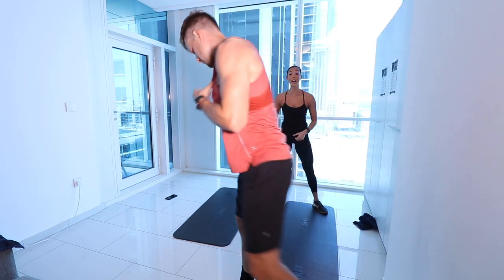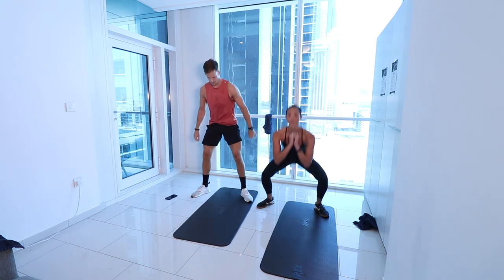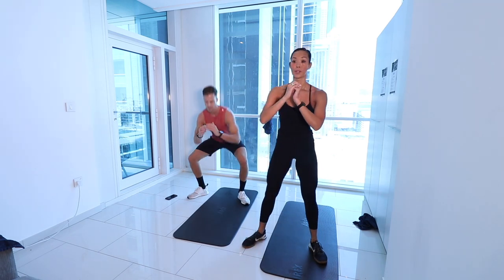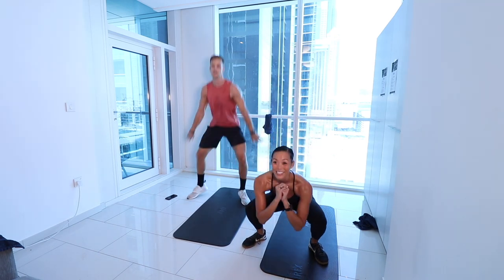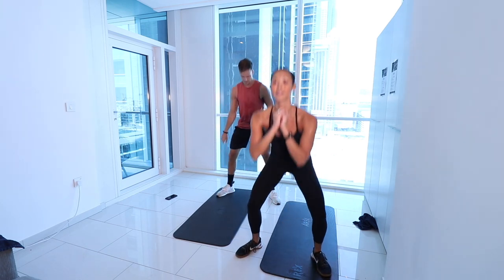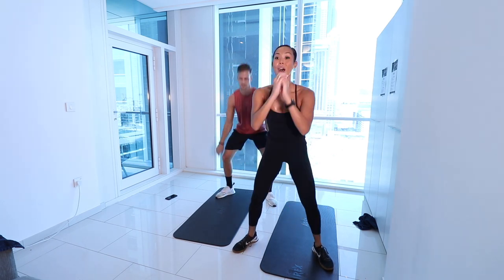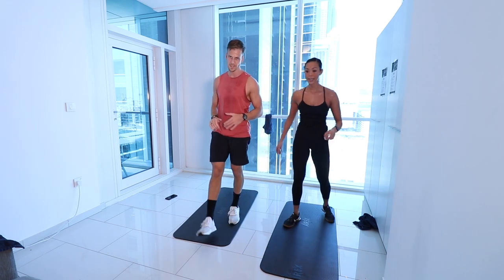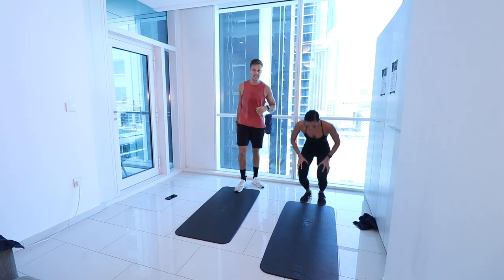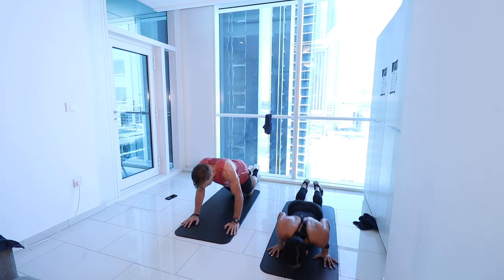Three. Sumo squats, one jump. Two. One jump. I'm gonna get a little closer so I can see what's going on at home. Out wide, guys. Three, back to those tricep push-ups. If you need to, do them on your knees. Second round gets harder. Let's go.